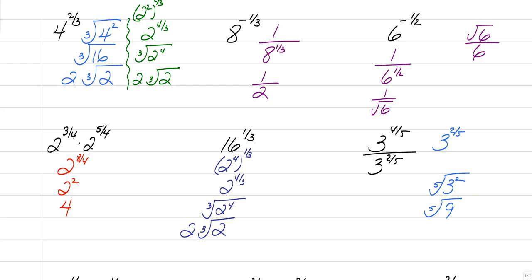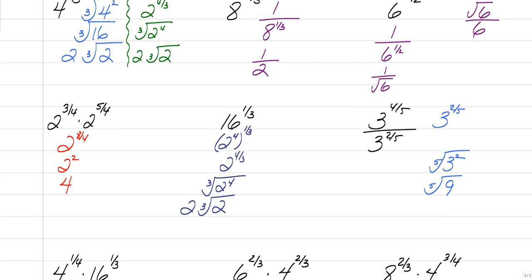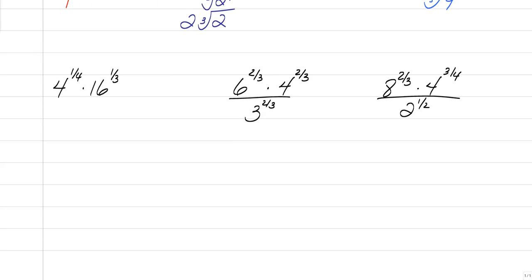Done. Okay? So those are all the basics. Let's go throw it at some challenge questions. So these might not look that much more difficult. Really, it depends on the approach you take. So you could easily see that you can't do anything with that yet. They need to have the same exponent or the same base. But you could change 16 to 4 squared to the 1/3. So now you do have the same base.